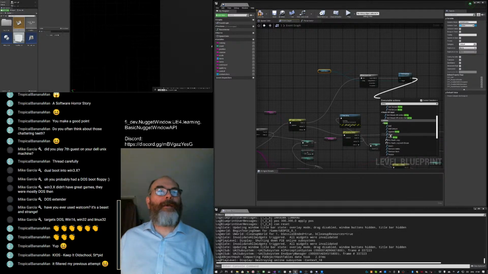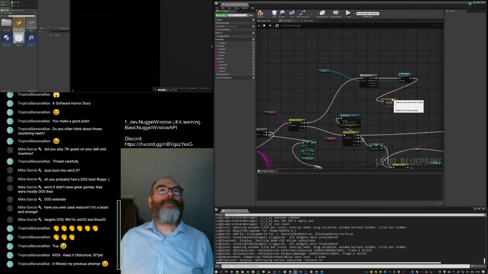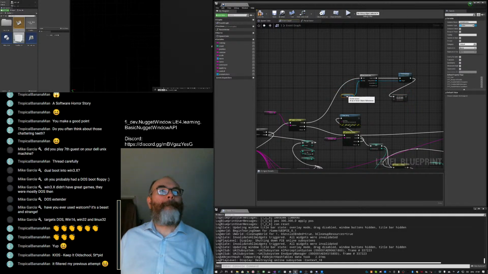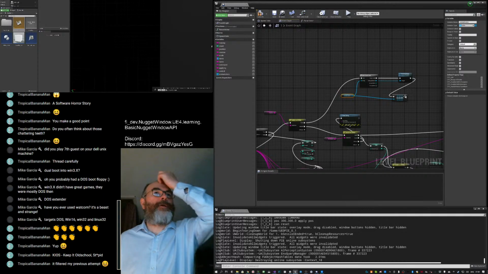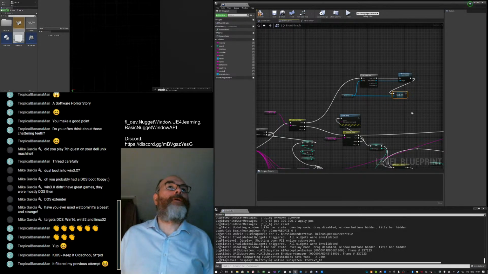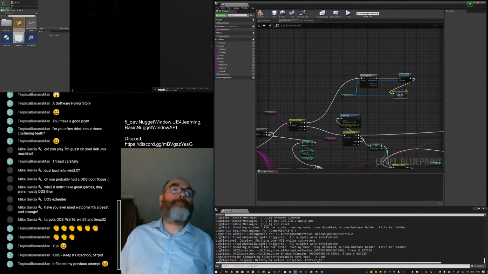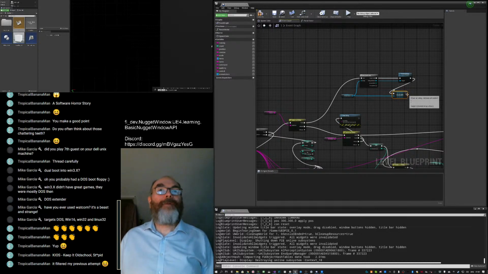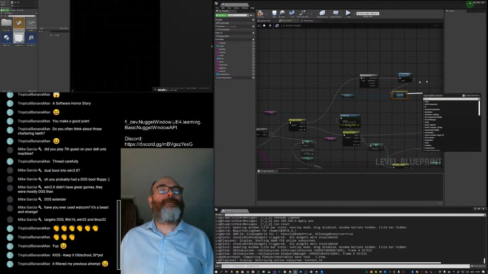Array, clear. It's going to clear the array. So that should do the trick. When I reset, I clear that list. Well, I also need to clear the map.